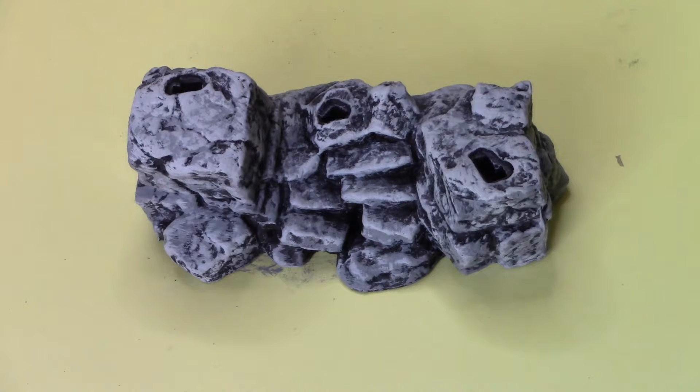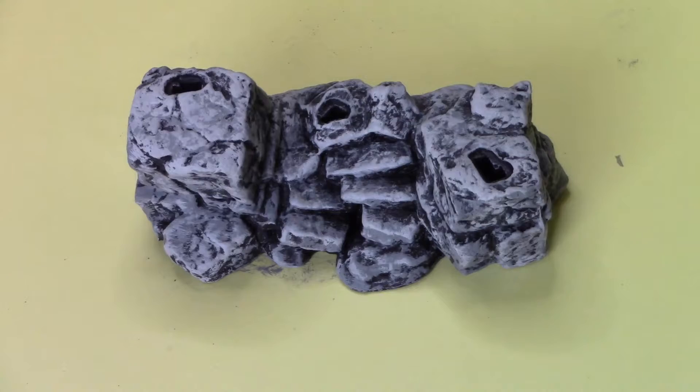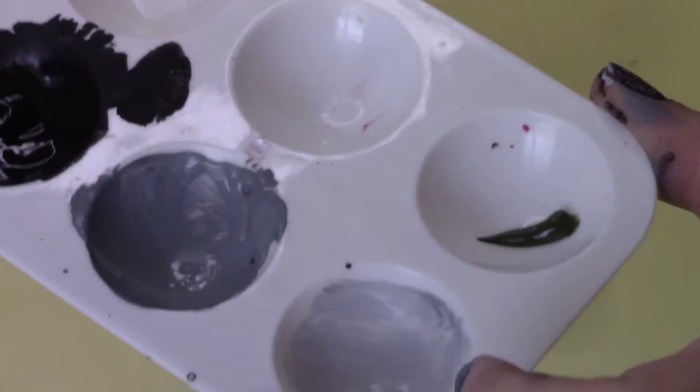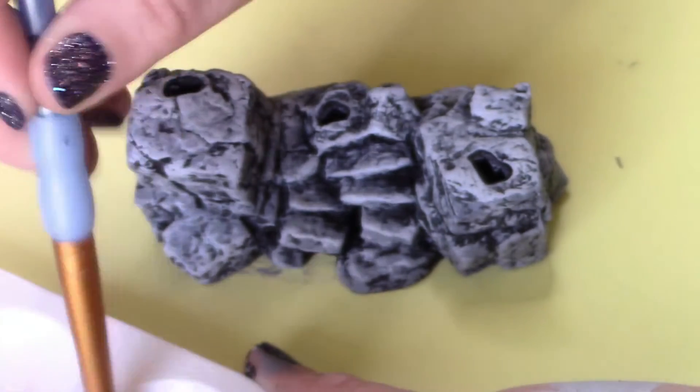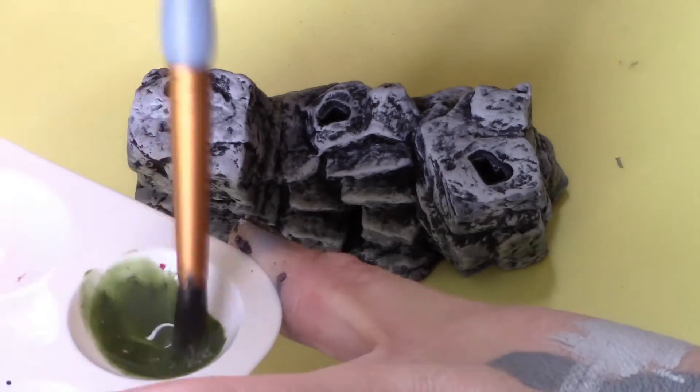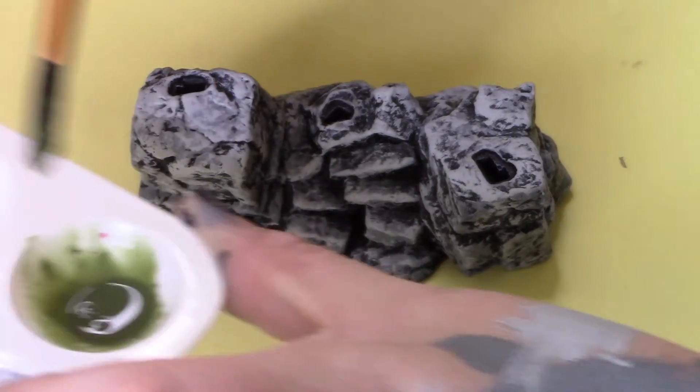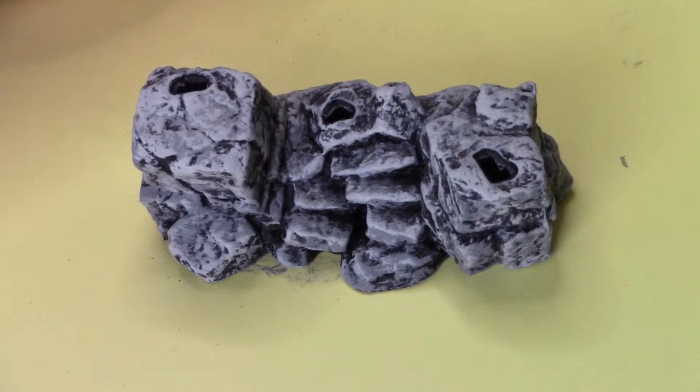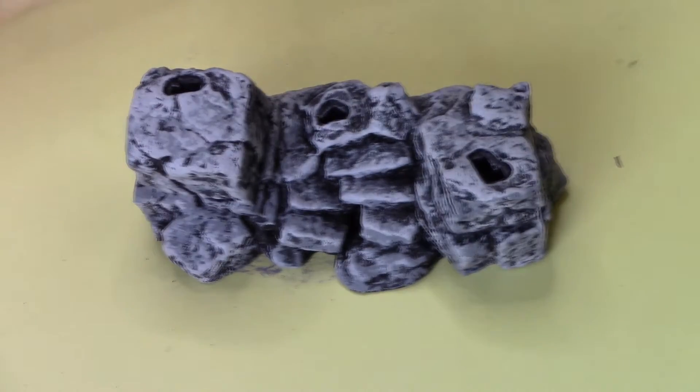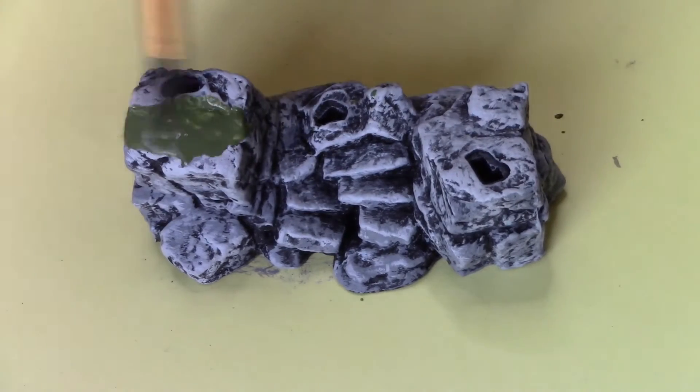Okay so the next thing we're gonna do is add an ink wash and the ink wash is literally just watered-down paint I know that you can buy fancy paints and they label them ink washes and layers and all this stuff but really it's just watered down so I'm gonna use the cheap craft store paint and I'm just gonna add a little bit of water to it actually a lot of water to it maybe even more than that and I'm gonna add this paint all over the stone so it gives it a sort of mossy look.